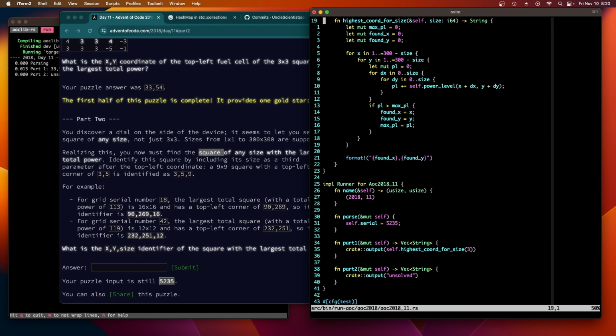We need to return the power level as well. So maybe we should return a tuple of power level, X, Y, and power level. All right? Found X, found Y, and max PL.